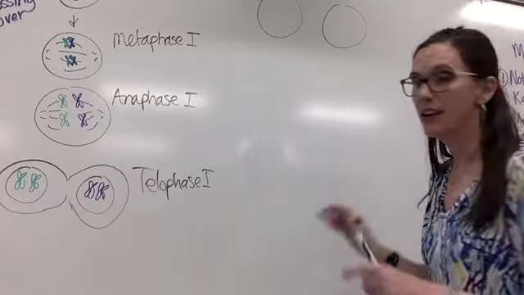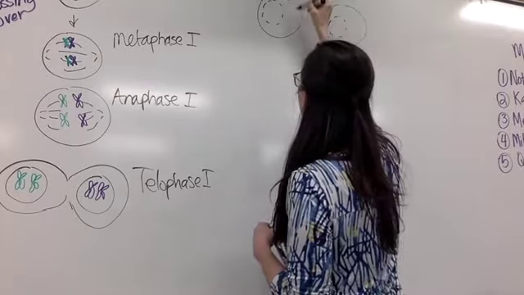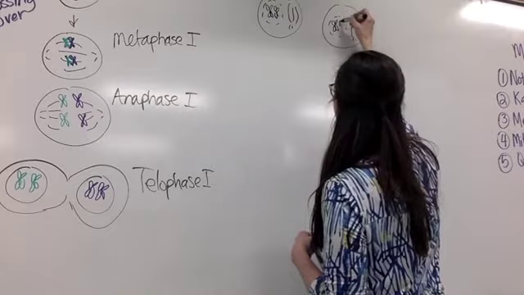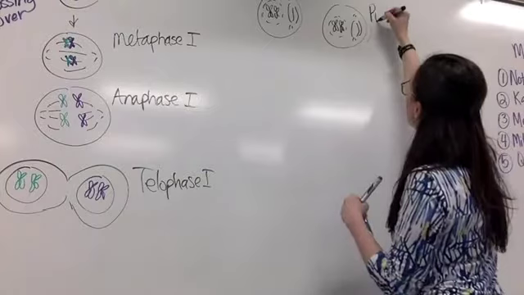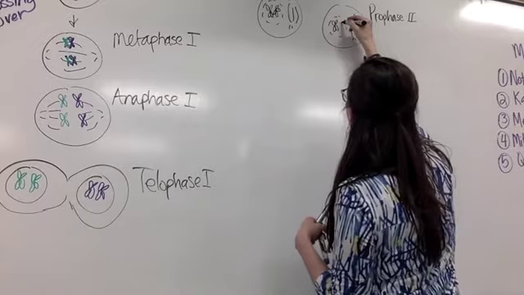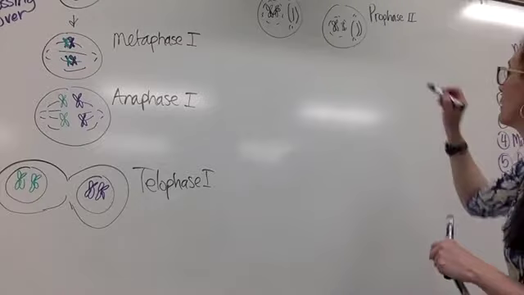So this time you're going to have two cells and this is happening simultaneously. So we see the nuclear material breaking down in both of these cells. We see centrioles moving, we see spindle fibers forming. And we see of course the chromosomes. So this is prophase 2. Notice it may look like it, but these chromosomes are not pairing up like they were before. So no crossing over occurs here.